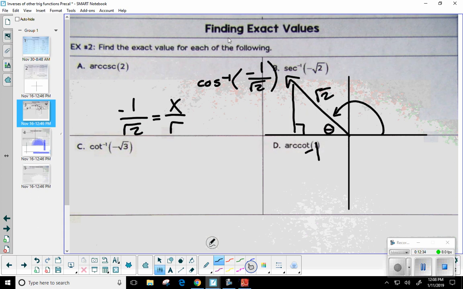Any questions on how I'm setting this up so far? Any problems? Okay. Oh, because think about if you were plotting a point. If you were at the origin, and I wanted to plot a point, the first thing I do is move what 2 possible directions? Left and right.